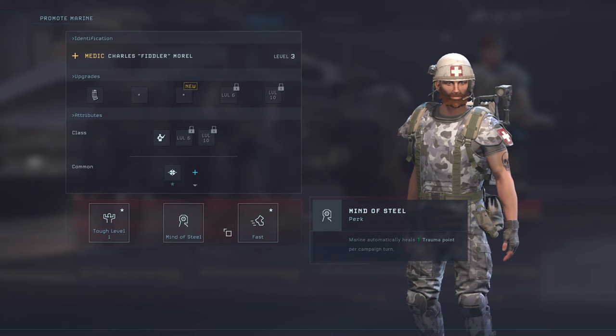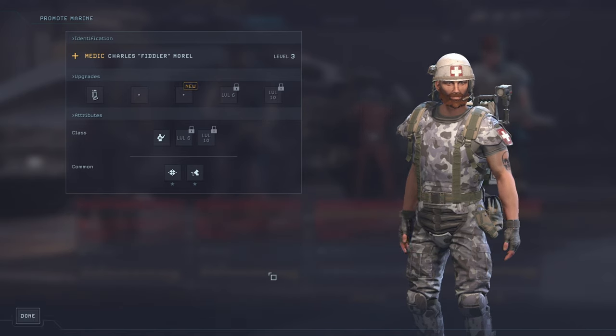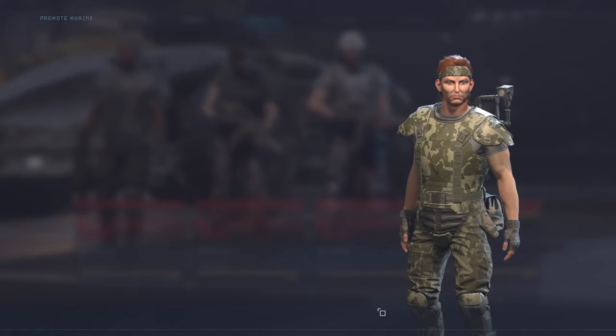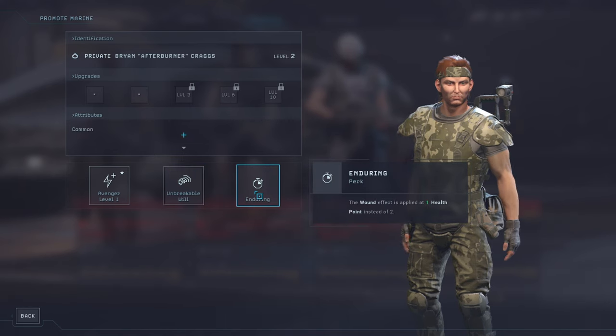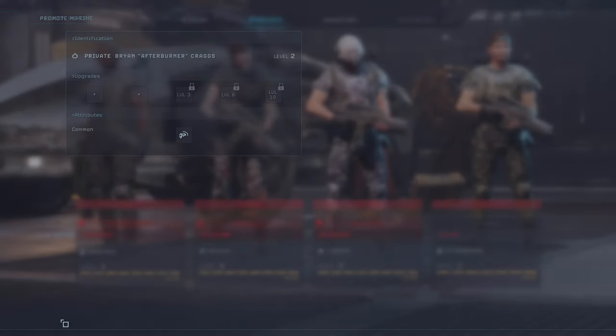Mind of Steel, trauma reduction is good, or fast. The whole squad moves faster. I think we want to do that. Everybody moves faster, super good. And then afterburner. Let's do unbreakable will. Seems like a good choice.